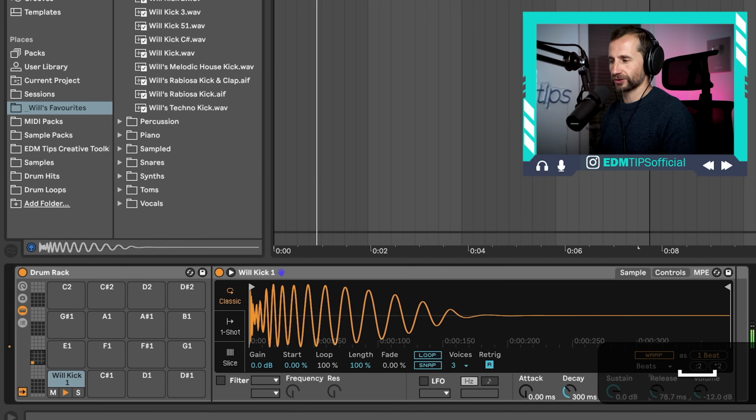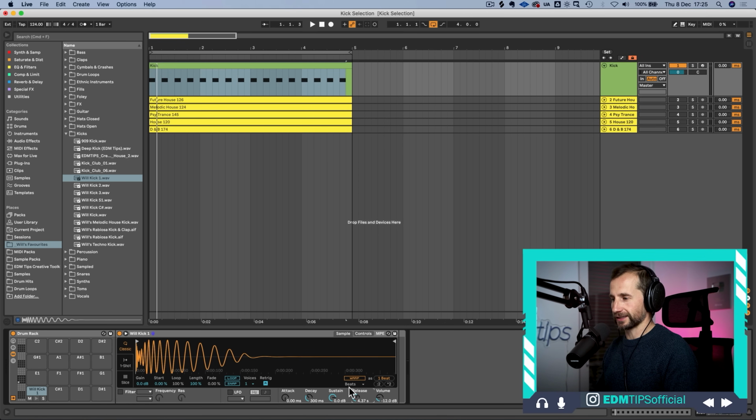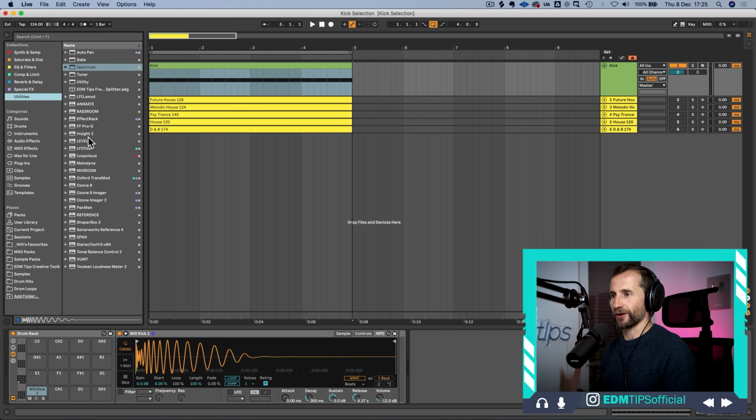Now, if you put the release too short, you sometimes might get a click. So that's why I have that release at about 100 milliseconds. Now, the other option is to leave that at default, or either make sure that your kicks last a whole beat each, and then to use either LFO tool or Shaperbox to shape the length of that kick.